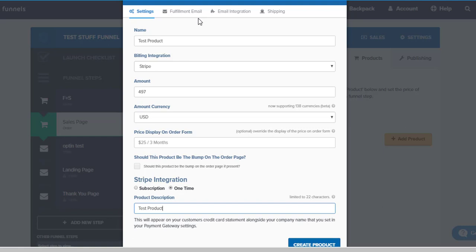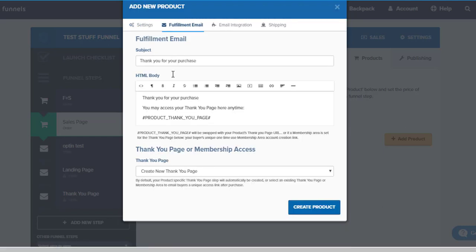And the next thing that we want to take care of here is this fulfillment email. Make sure that we get this item here because this is where you want to go in. You definitely want to go in and customize this message. This is what they're going to get. And I like to paste in the actual link itself into the message here, as far as where people are going to actually access the product if you're selling a digital product.